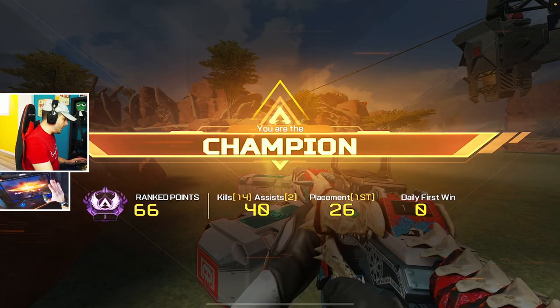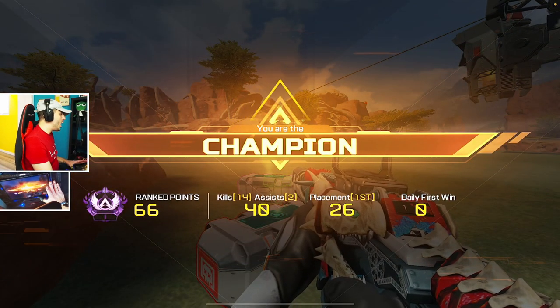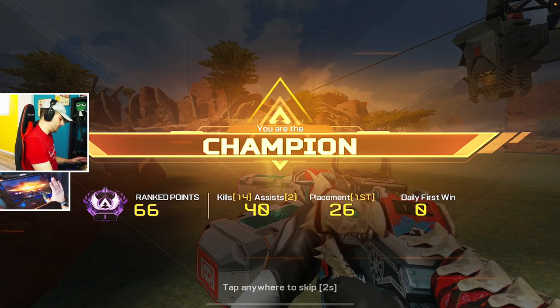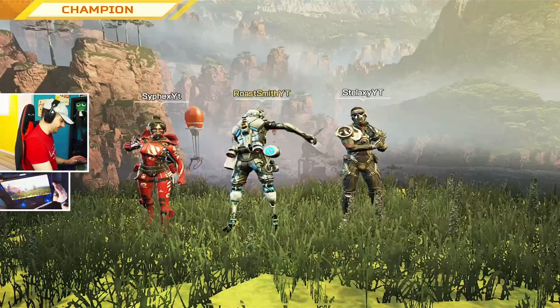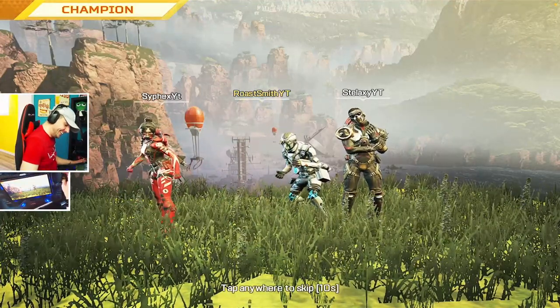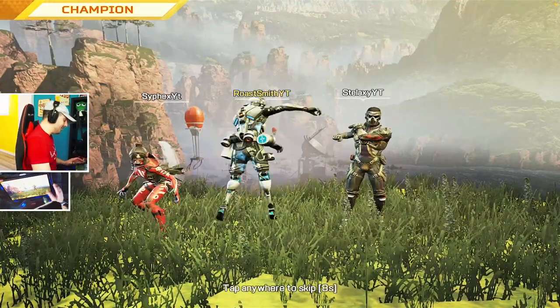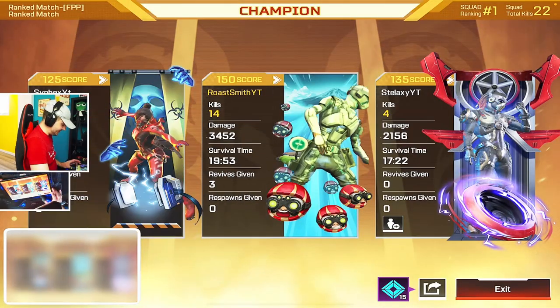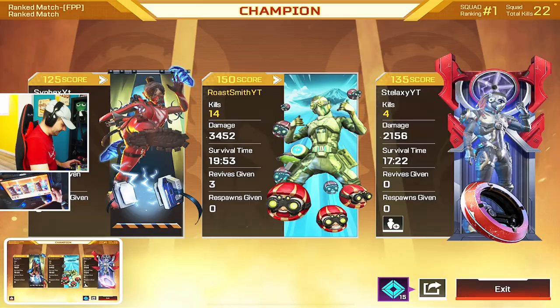Woo! Sweaty lobbies, boys. Let's go. Galaxy, look at you, dead. Skill issue. Bro, he's dead, bro. They clapped me, then instant finish. Yo. Skill issue. How did you get more damage than me? That's crap.